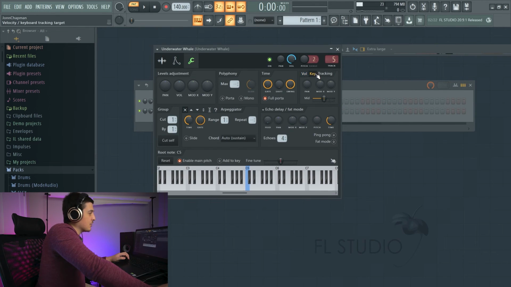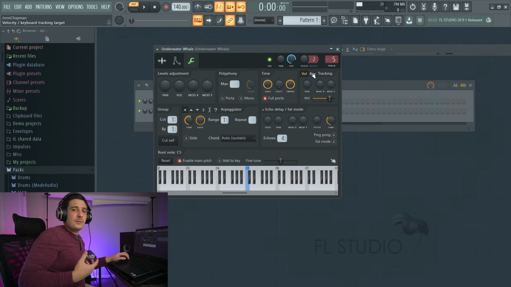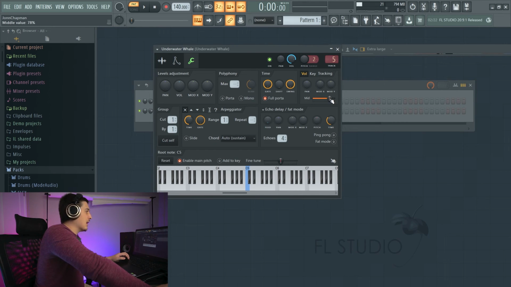Now, we also have some options over here for tracking. This can work either by the velocity of a note or the actual note being played. If we go by velocity, then as a note gets more intense or more quiet, either above or below this mid value option here, then you're going to get some effect one direction or the other, however you set these.